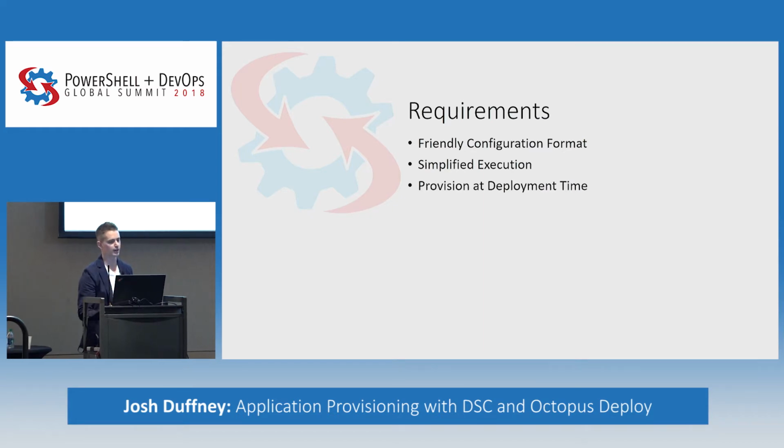They wanted it to deploy at provision time. So this was actually a really good segue into being self-contained. What we did was take that friendly configuration document and put it in their source code. Now when new applications and APIs get spun up, they also get a configuration document for their IIS app.